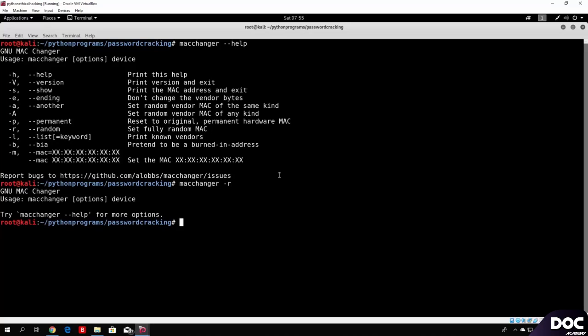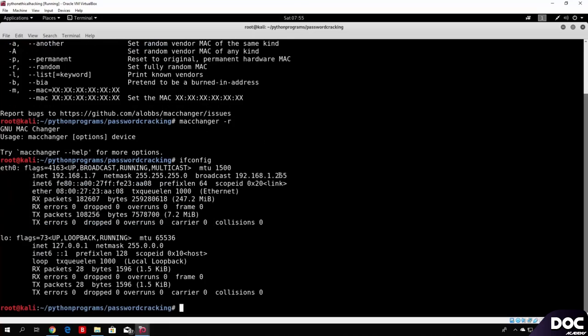In order for you to actually run this command, you need to specify your networking interface. In order to check your networking interface, you just type ifconfig in your terminal, and you will see a bunch of networking interfaces if you have multiple connected, such as a wireless networking interface, a cable networking interface, and the loopback interface, which we are really not interested in at the moment. What we are interested in is this interface right here, which you must all have if you're running Kali Linux, since it is by default the name of the interface for Kali Linux.